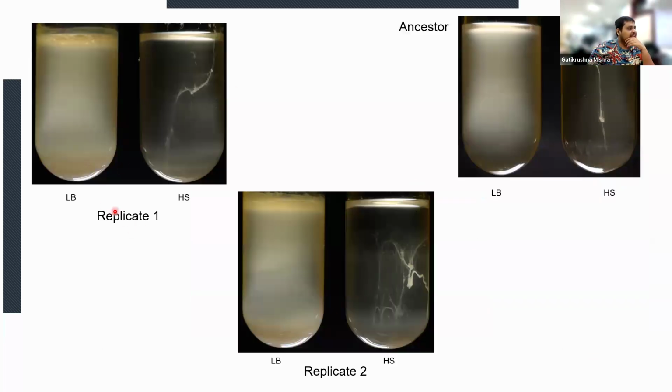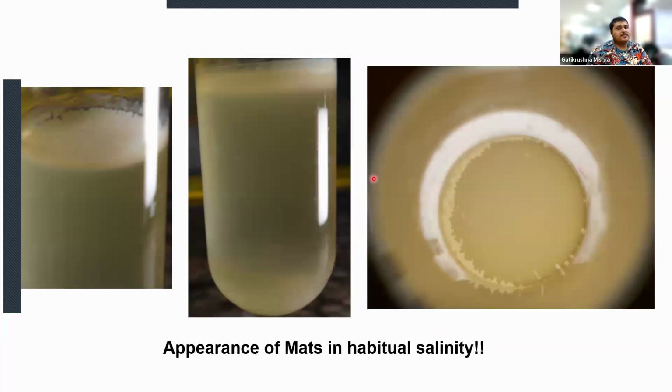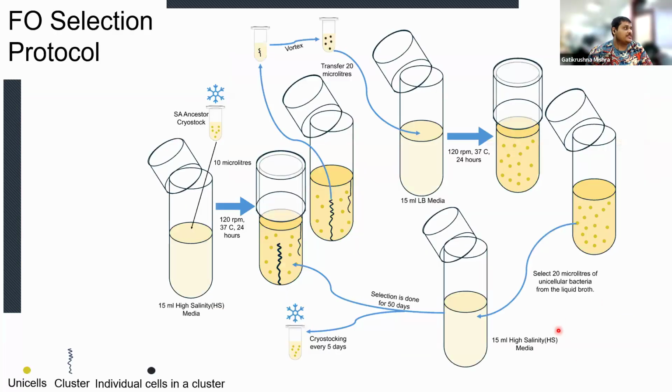And across low salinity and high salinity, you can see the evolved ones have their ancestral plasticity, that these thread-like multicellular structures, they are still being able to form because they were never selected against, or they were never exposed to any selection. These thread-like structures are still being formed like the ancestor. It's very similar, but in low salinity, they could form these liquid air interface biofilms. That was the most exciting result from this entire project.